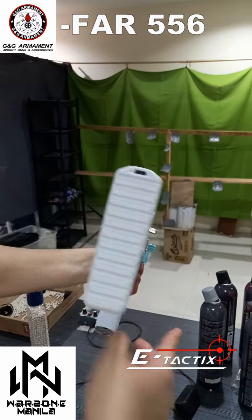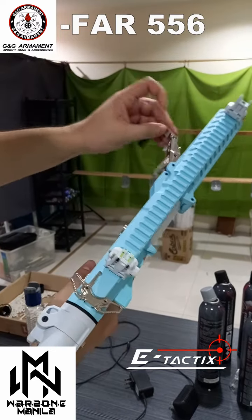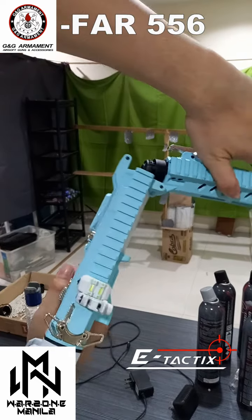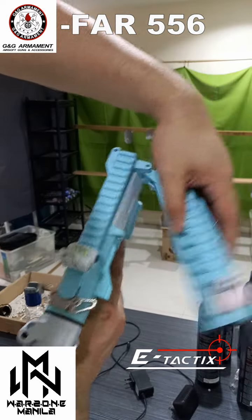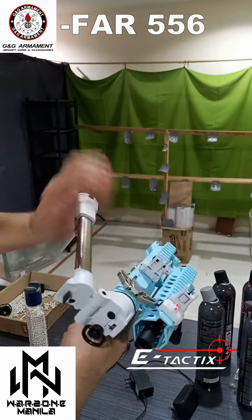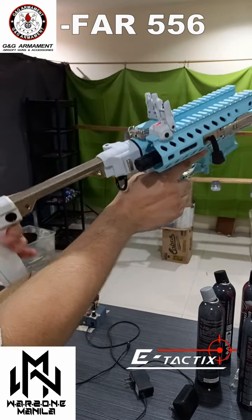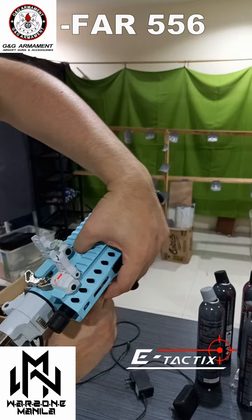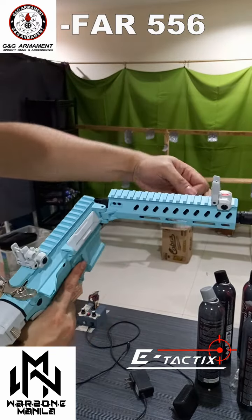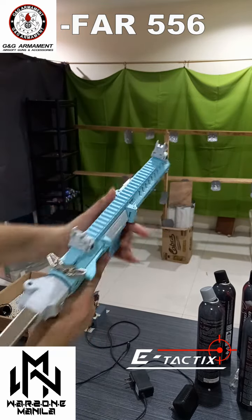So to show the folding action — we need to pull this one out and then keep it folded, because that's the one that retracts the carrier. We got the battery on, so no mag when folding. That's the FAR ARP 556. And when we're going to deploy it, you just don't want to force it — you need to pull the lever. There we go.